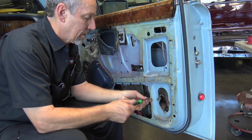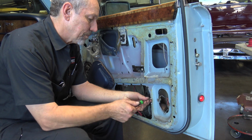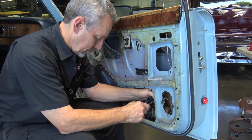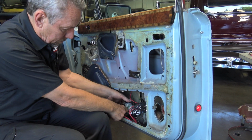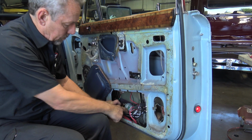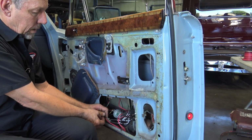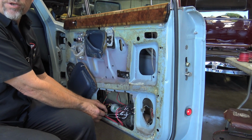Should we run this in the field? Higher displacement, from 6.75 up. Yeah, they went to a longer stroke.